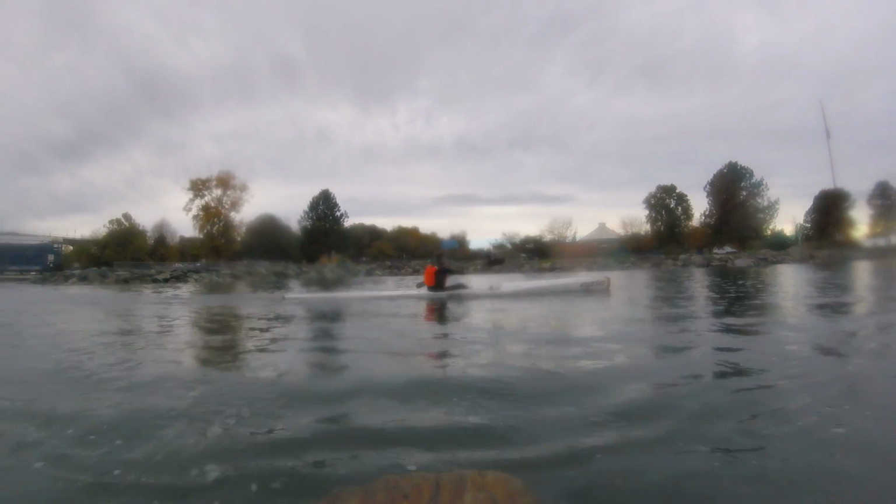Okay, VOS is bringing boats down. Hey, Elaine! Elaine! Hold away from the dock. VOS is bringing boats down. So, dock on the other side. Dock on the end or the other side.